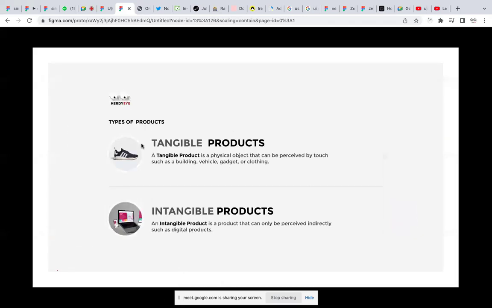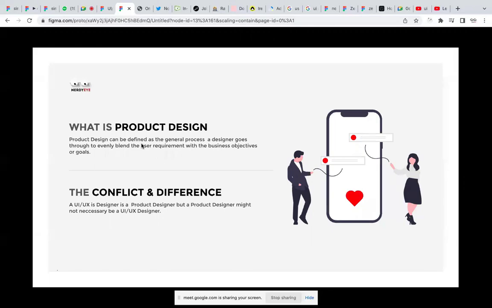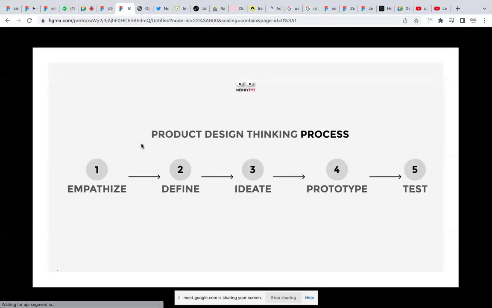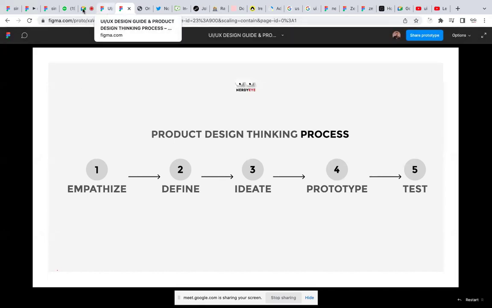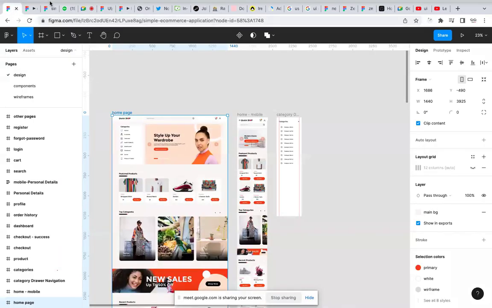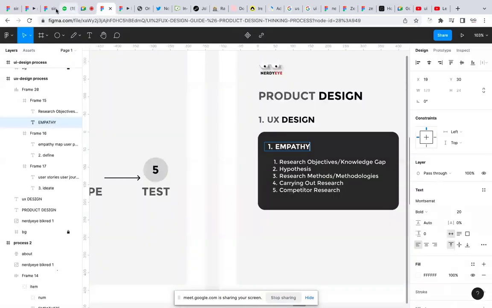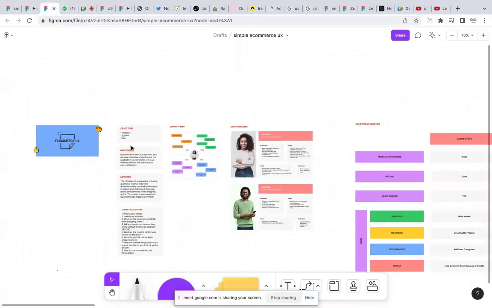I want to quickly walk through a project in the next 2-3 minutes, where I will show how you can actually move from point 1 to point 5, from stage 1, the empathizing stage, to the testing stage, and every other stage inside an actual project. So I'm going to do that in a couple of minutes. That's what I was discussing, I guess. So that being said, where is this particular project? No, so this is the project here, and let me look for the UX. Okay, this is the project.